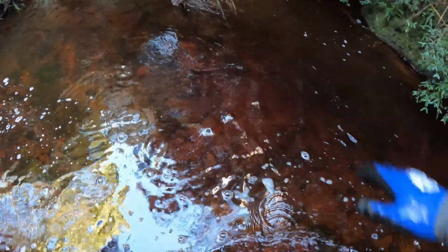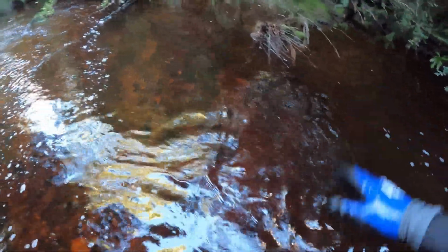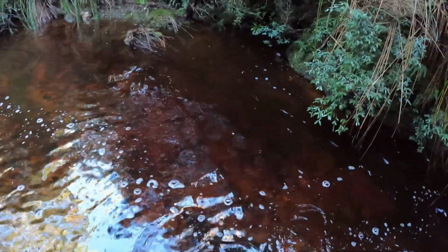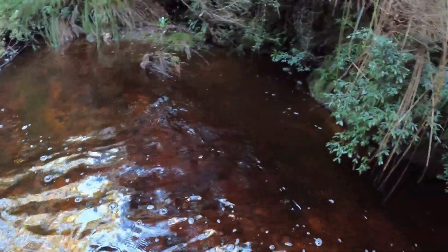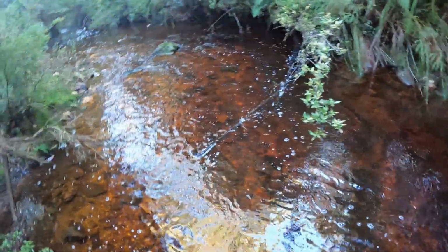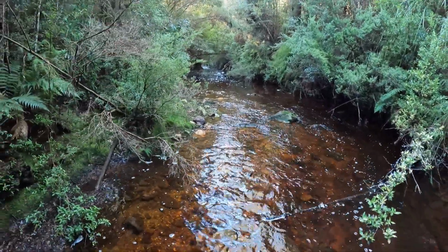Okay, so we had a good little run down in there, a couple of nice little pickers and a few other little flakes, so we're starting to see a good amount of gold now. And it was just one little low pressure point just down in there. There's a bit of a ridge running through there, you can't see it from up here, but it'll start adding up if we can continue it on. But we're on the gold now, and we should see a bit more show up.